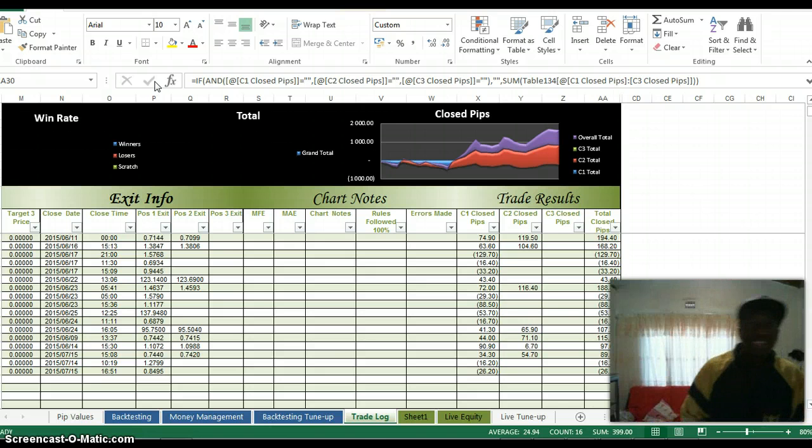Good morning, traders. I've been getting a lot of requests from people wanting to find out what this thing called backtesting is, and what the difference is between having a trading system as opposed to a trading strategy. How are they different, and how, as a trader, can you use both a trading strategy and a trading system, putting them together to create something that is profitable, or as I would put it, a system that has a positive expectancy?